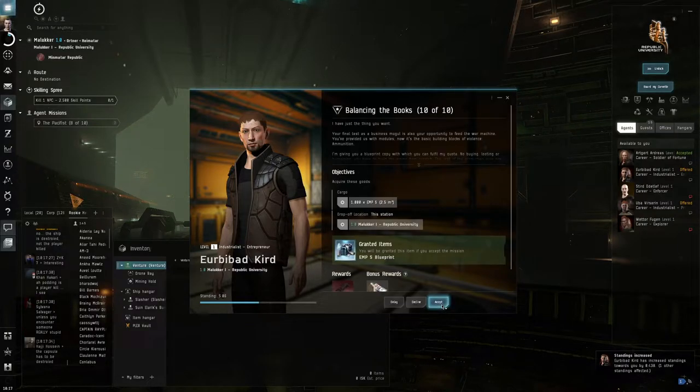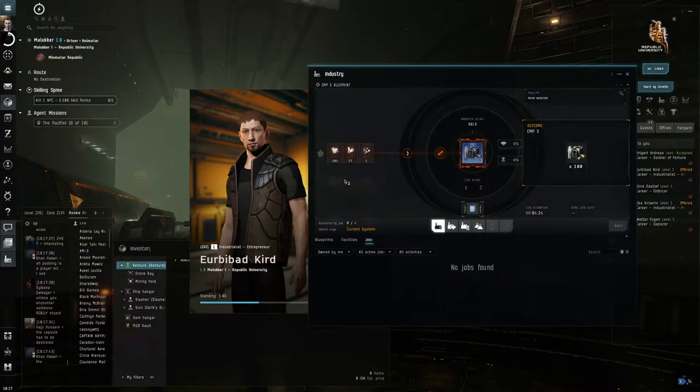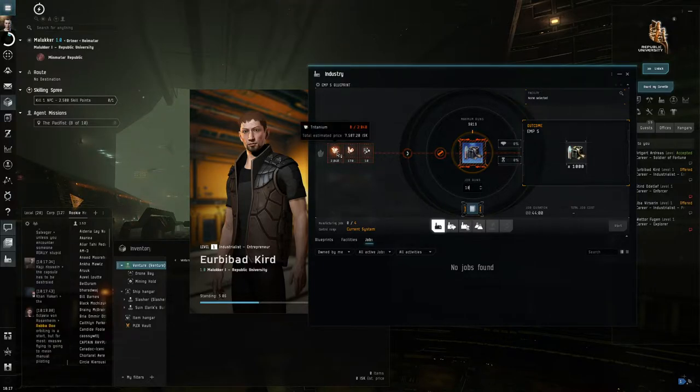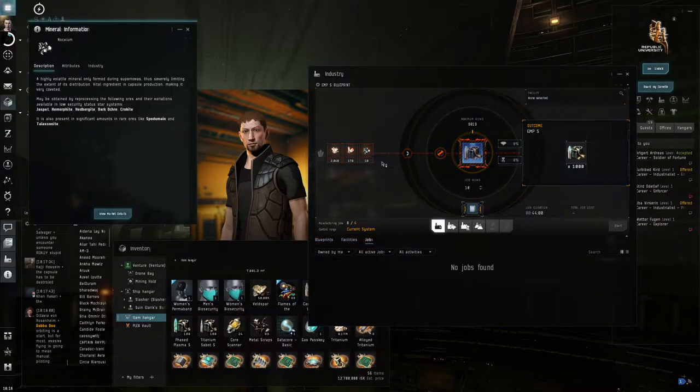All right, complete that. What's he got up next? Make some ammo. How much ammo do we need to make? 1,000. So that's going to be 10 runs. Right, so we need tritanium, which we'll have when we reprocess the feldspar that I just took out of my mining hold. We need pyrite and we need noxium. So really quick: tasbit, hemorphite, hydrogite, dark ochre, crokite.